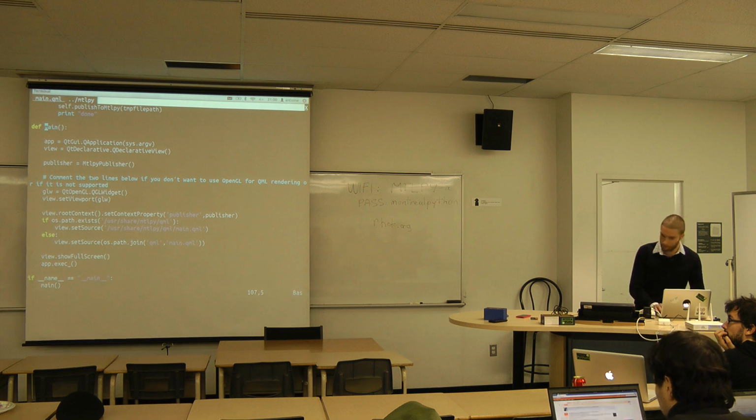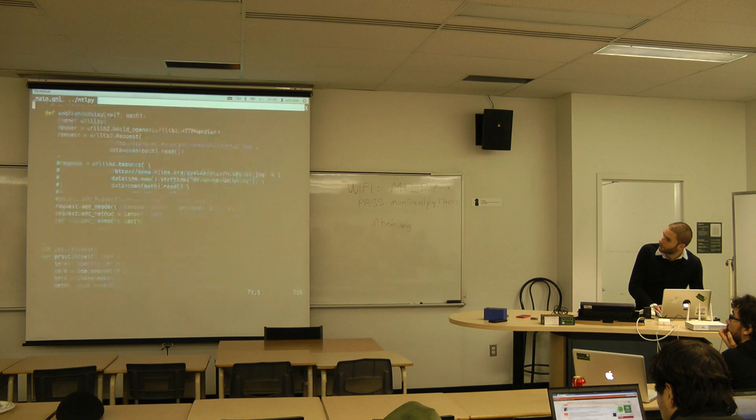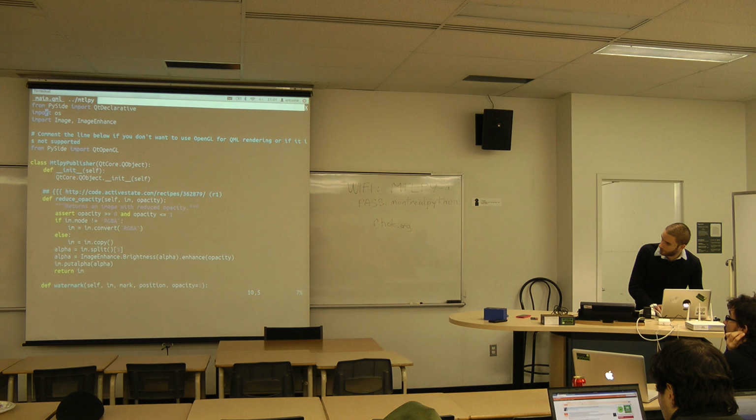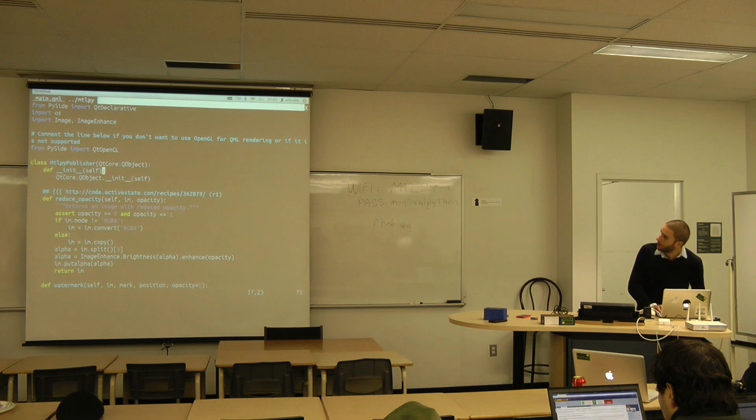So now I'll get into details of the MTLPyPublisher object. It's just on top of this, I declare this MTLPyPublisher object, which inherits a basic QObject. As you can see, there's not much code in the init part.